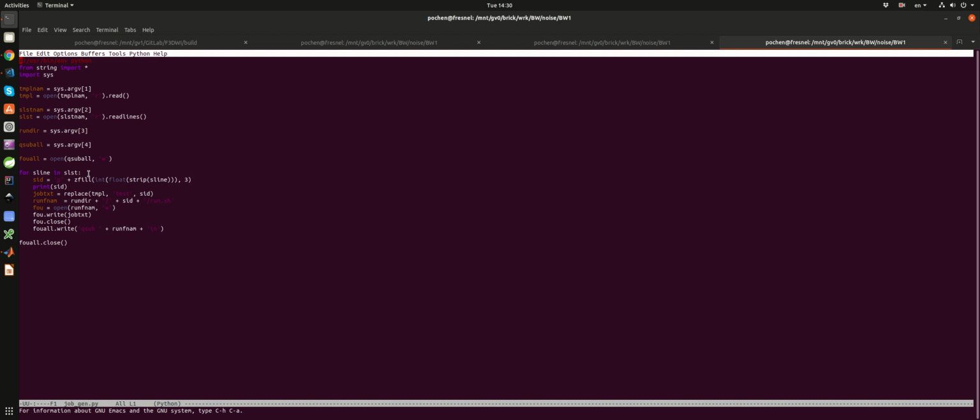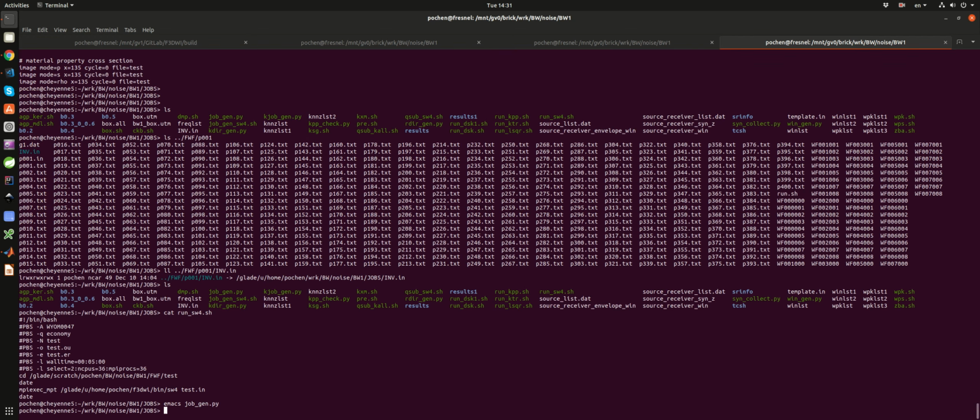It loops through every line inside of that source receiver list, replaces the text test with the job ID, the source receiver ID, places that new job script into the run directory, and writes a line of qsub for that particular job script into the qsub all output file, right?